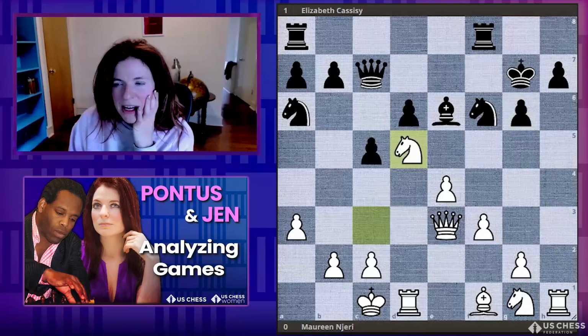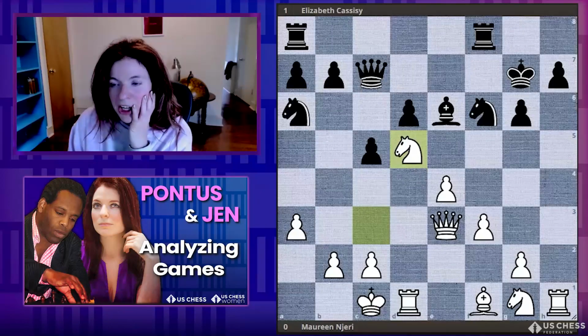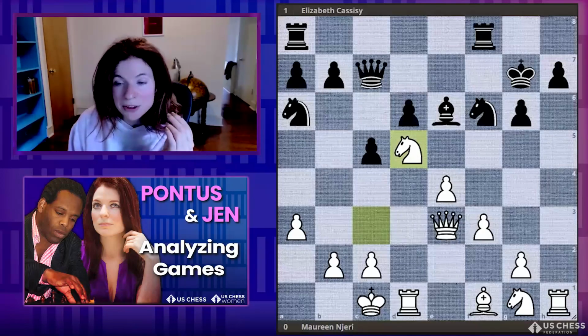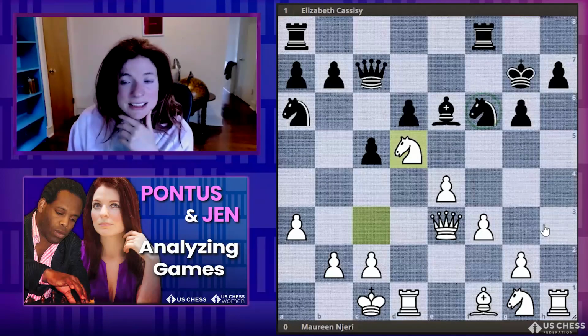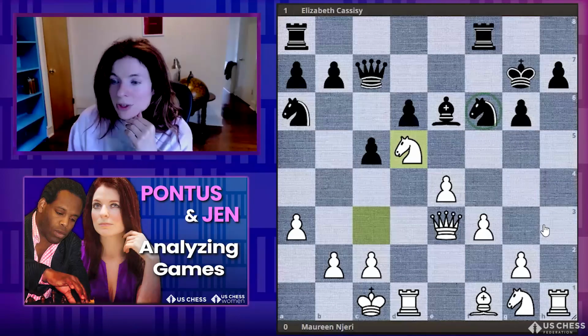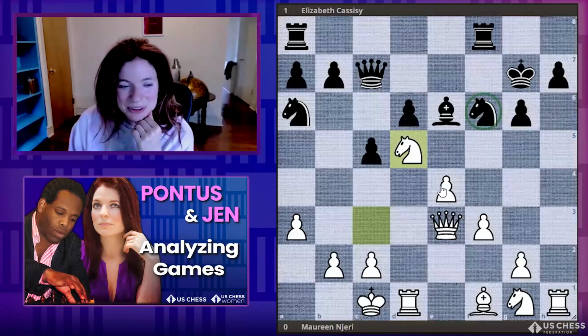The problem with knight d5 is that trades in this position can really help your opponent. And again, I wish Elizabeth were here, because this is a really key point. Now, normally bishops are a little bit better than knights, especially in wide open positions, but this knight is actually a really important attacking piece. So Maureen is back, good, because this is her game. I think she lost connection there for a second.